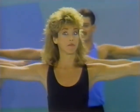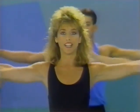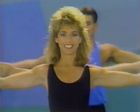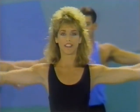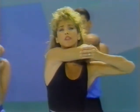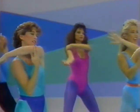Keep it going. Is your back straight? Is your tummy in? That's beautiful. Keep it going. Turn, turn. Two more, then we stretch. One, two, relax and stretch the arm. Give yourself a good pat on the back. You did great, and to the other side, pat on the back.